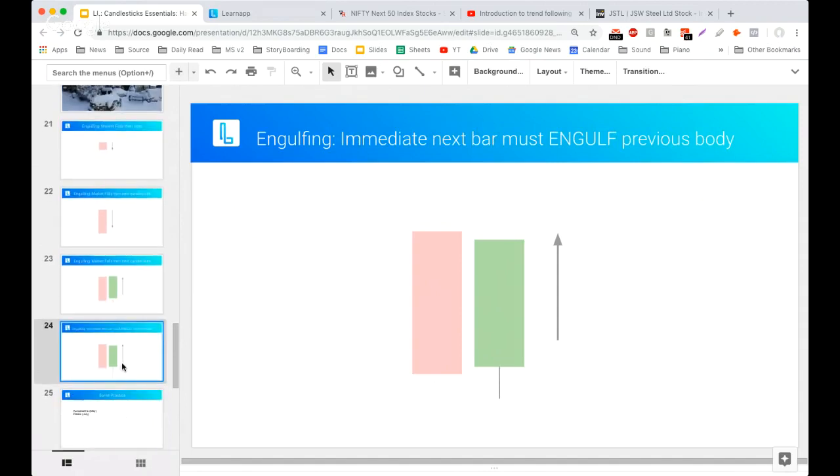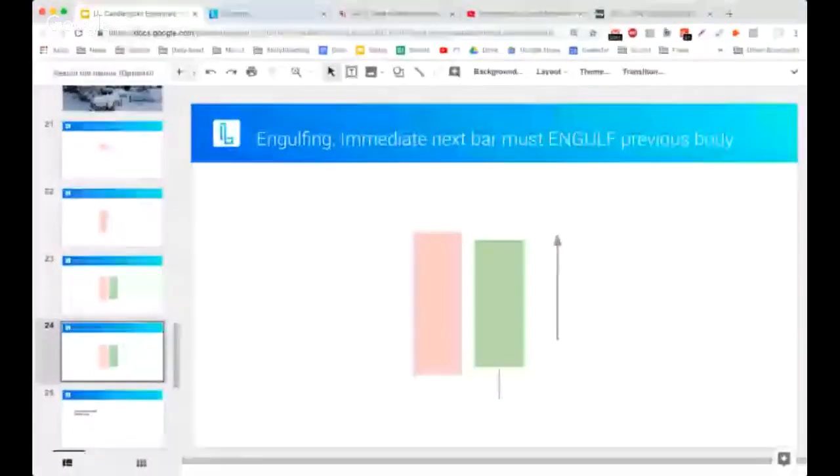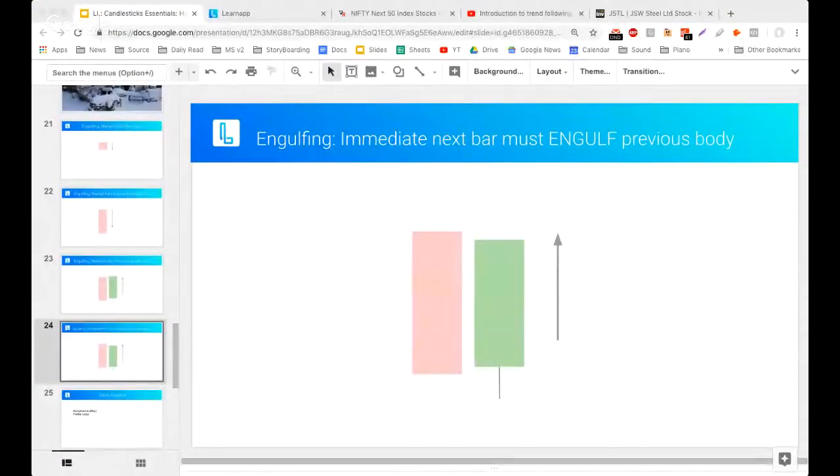To be honest, sometimes this also happens, that the bar closes just a little bit below the previous body, but it's usually enough for you to take the trade. And I would personally take it. If you don't want to take it, you can skip it. That's fine. But as long as it's covering like 90% or 95% of the previous body, it's totally fine. Is everyone clear? Let me open the chat and see what you guys are saying. Is everyone clear? Give me a big yes if you are.